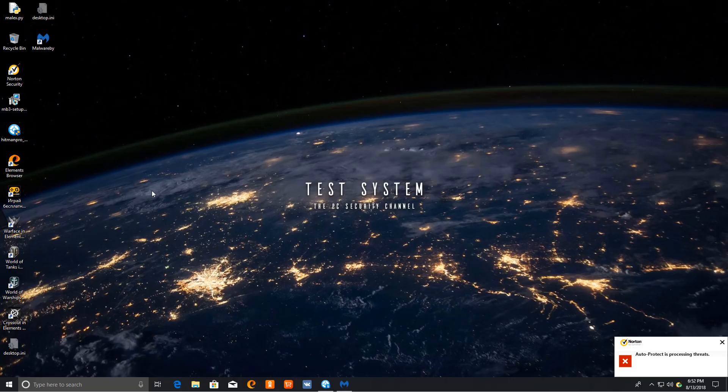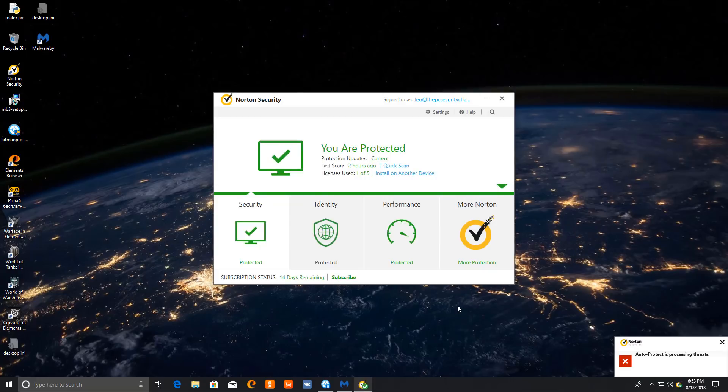To be honest, Norton did a great job. I usually don't like the product, but credit where it is due. The proactive detection was great on this test and protected the system very well. The removal, on the other hand, is a complete mess — it doesn't seem to be very good when it comes to dealing with the files that it does find. I guess it's just the engine implementation; it's a little bit convoluted, but that may not be a deal breaker for the end user. So look out for Norton Security, folks — it's probably one of the best results Norton has had on this channel.